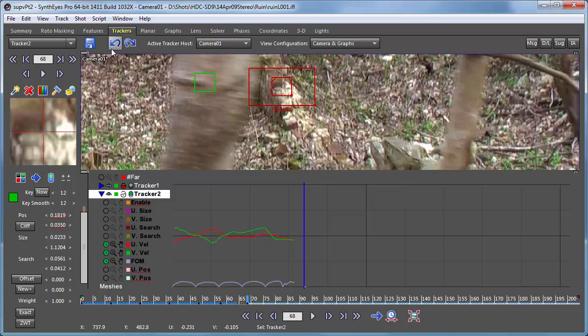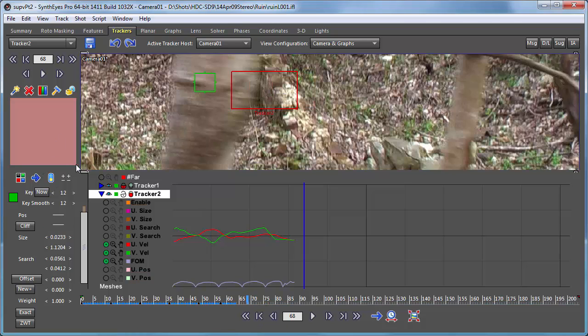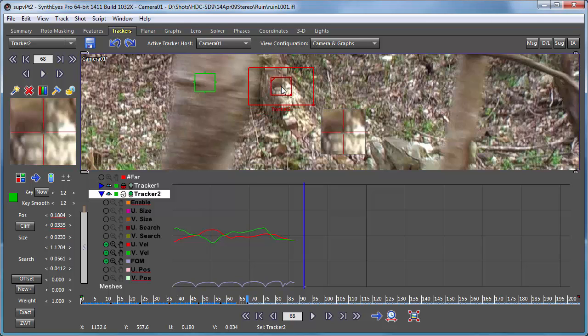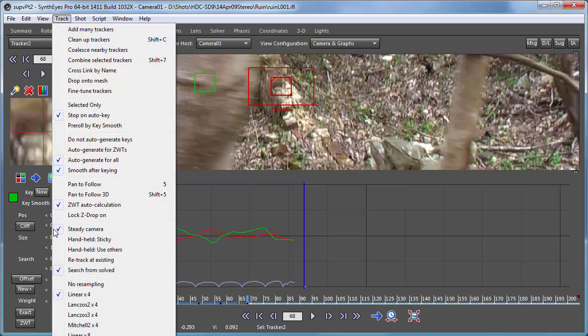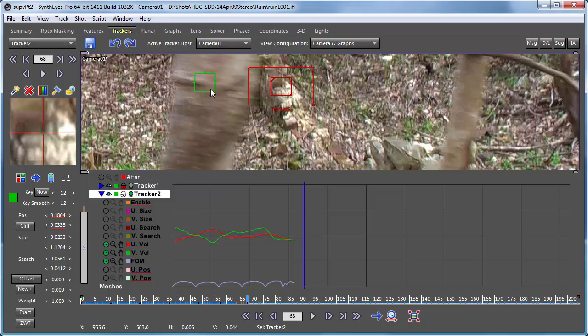And the other way to do this is using a feature called Z drop, where I'm going to hold down the Z key. I'm just going to go out to where I want the feature to be and click. And that just is going to put it there. So if the feature's been really missing for quite some time, rather than trying to drag across the countryside to get to the right location, you can just use that Z drop feature and place the tracker exactly where you want it in the first place. And I'll point out there's a mode to basically lock the Z key on, so that you don't have to be holding the Z key down a whole lot.